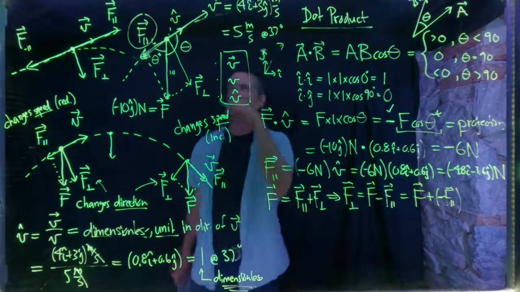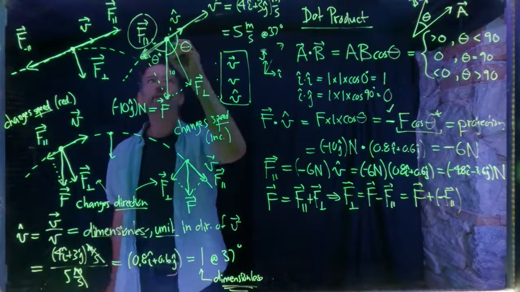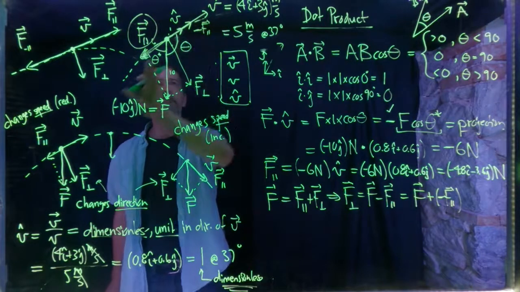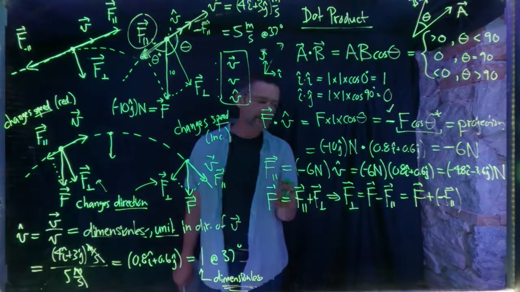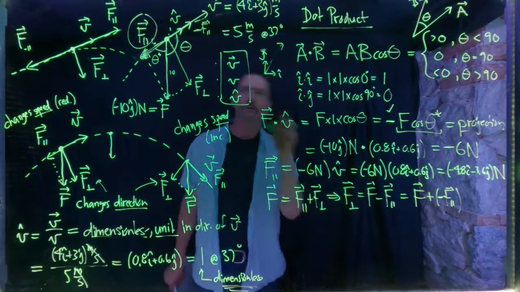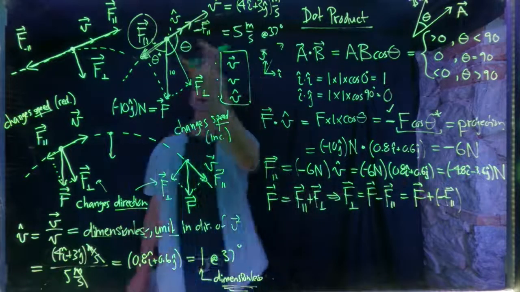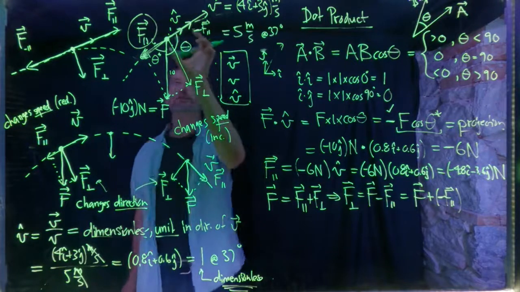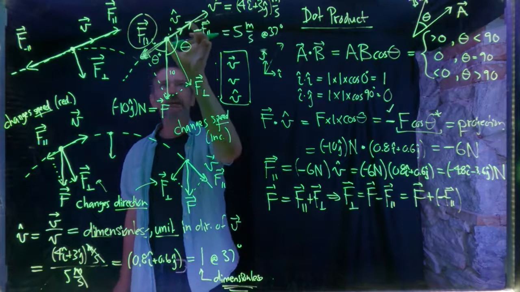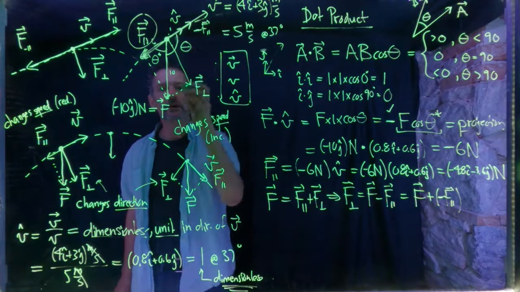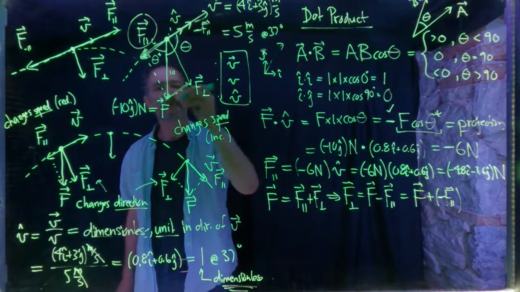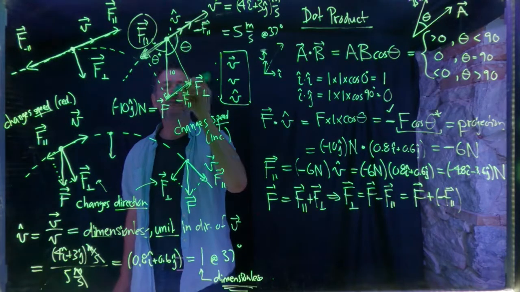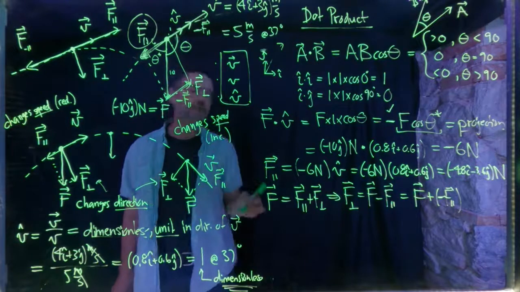Okay, so let's go back to our diagram. This is F parallel. This is the negative of F parallel. It's of exactly the same magnitude, but exactly the opposite direction. And so what this says is to calculate F perpendicular, we need to start with F, and add the negative of F parallel. We need to take that vector and add that vector. And you can just do this graphically, just tip to tail. You can start with F, and then add this vector tip to tail, bring this vector down to here, and you'll see, oh yeah, look. This vector right here is negative F parallel. So F added to negative F parallel gives you this resultant vector, which is F perpendicular.